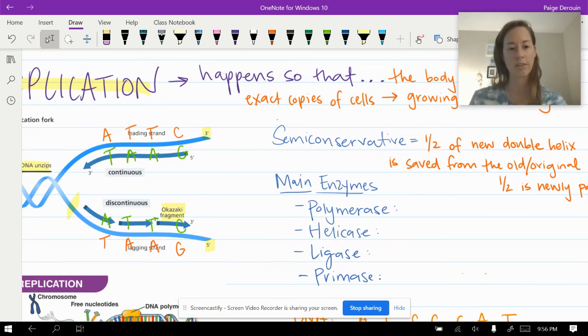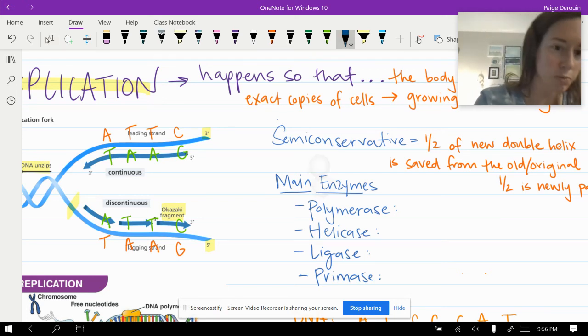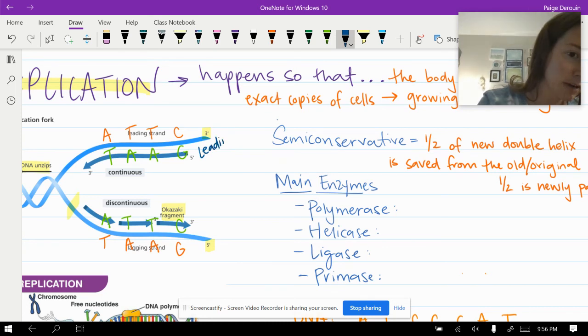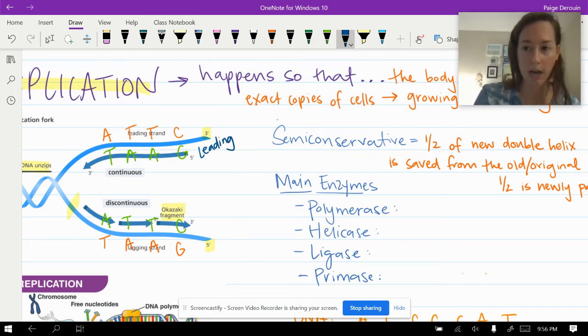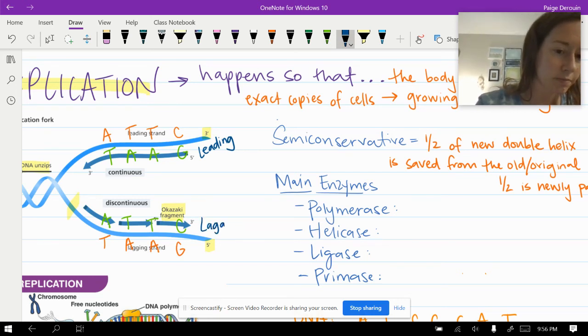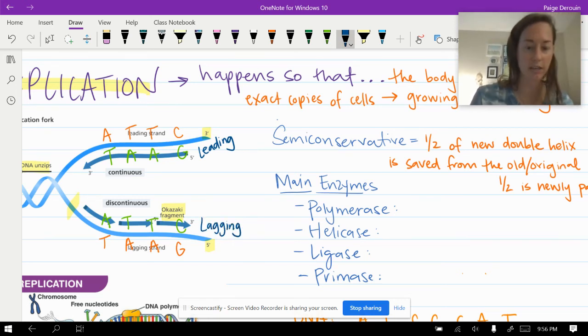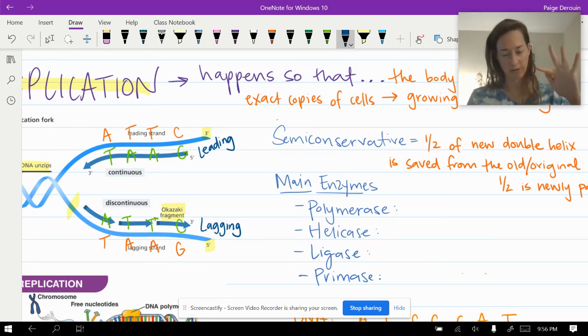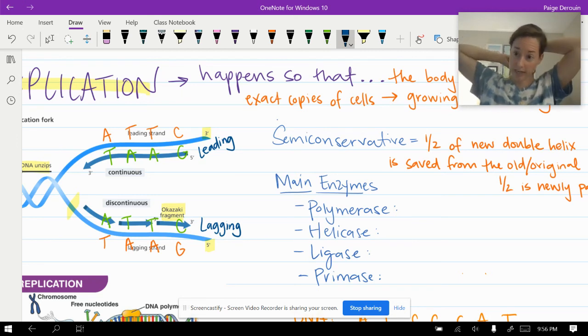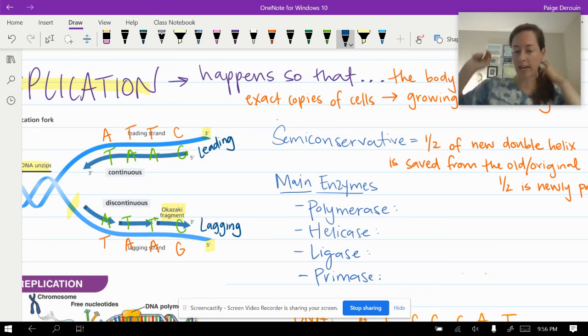The top strand, the one that's copied in order, is called the leading strand, which I kind of wrote over the top, so I'll just write over leading. And the one that's copied backwards in Okazaki fragments is called lagging, because it takes longer, so it lags. In order to do this, your cells have to use specific enzymes, which is why we talked about enzymes before this. You'll notice they all end in ase because they're all enzymes, and their names match what they do.